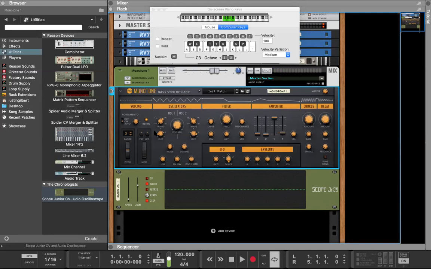So we went over the basic layout of a synthesizer last week. The notes that I'm sending in are going to be sent to the oscillator. So we have two of them here. We have one on this side and one on this side. The oscillators are then going to go through a mixer.